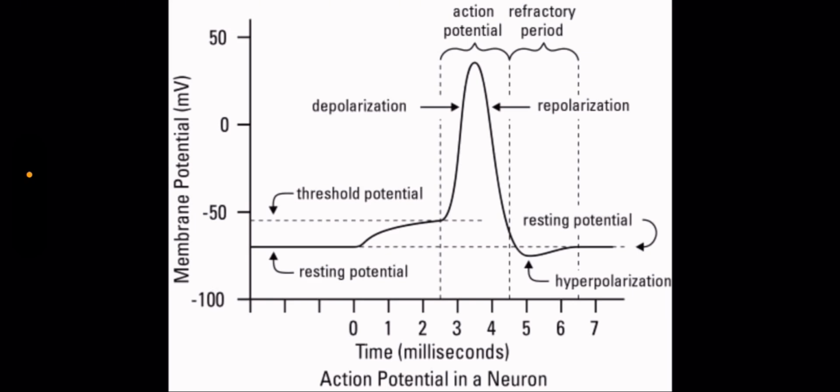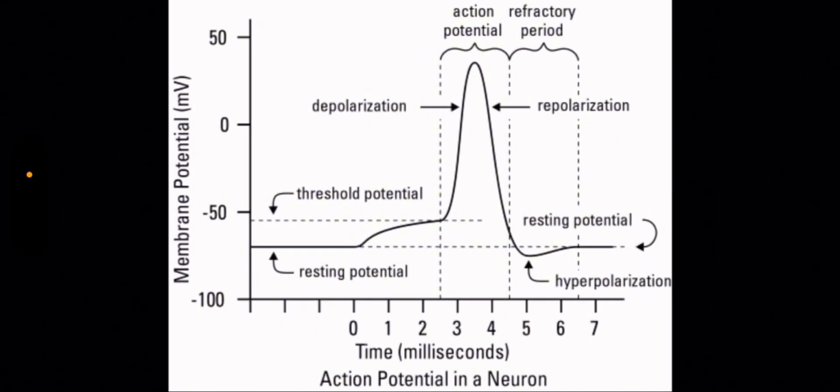As you can see in the diagram here, we're going to be going through resting potential, threshold potential, and generator potential. First, the resting potential. When a nervous system receptor is in its resting state, i.e. not being stimulated, there's a difference in charge between the inside and the outside of the cell, and the inside is negatively charged relative to the outside. This means there's a voltage across the membrane.